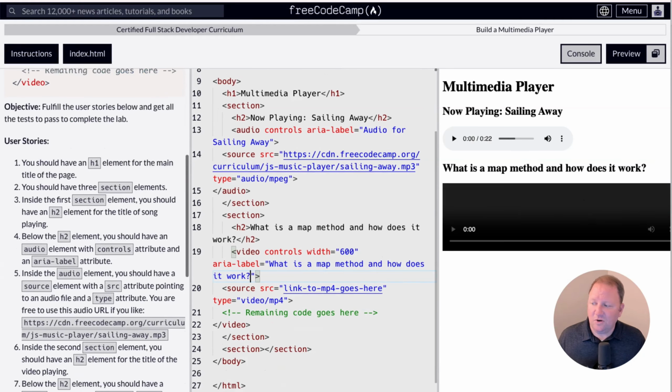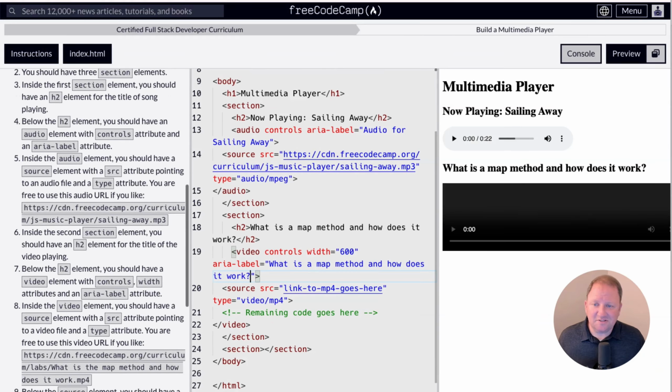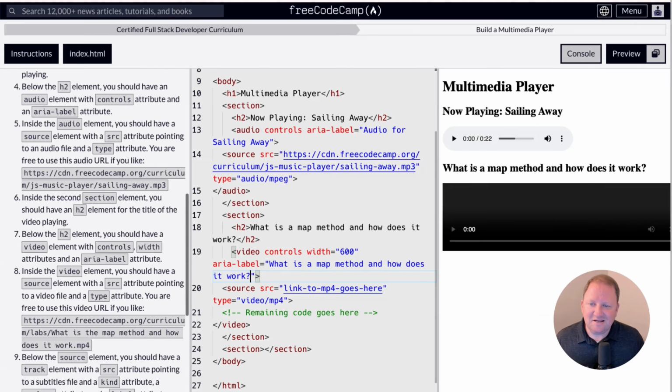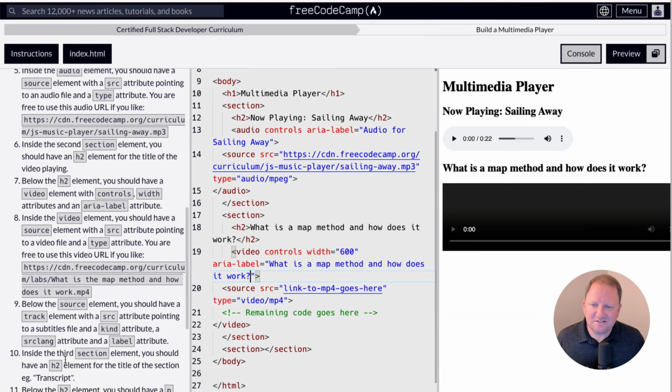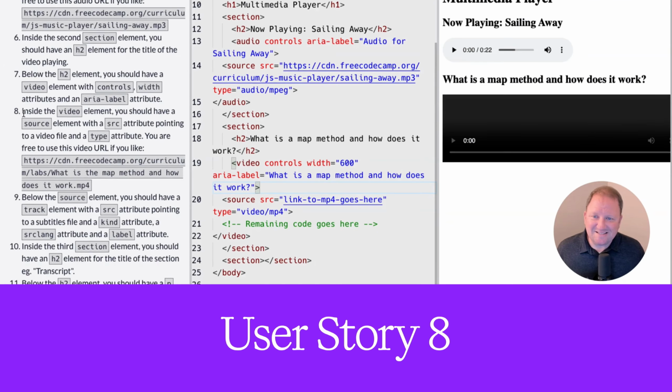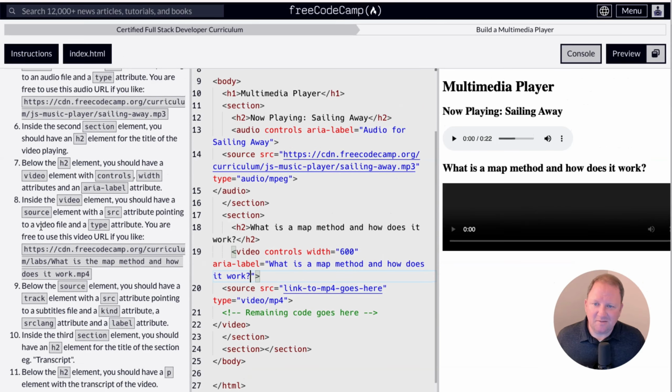And then we are going to address the source here in the next user story, because it says on number 8, that's what we're going to be doing here. So let's go ahead and do that. So that user story number 8 says inside the video element, you should have a source element, as well as the src attribute pointing to the video file and the type attribute that you are going to be utilizing.